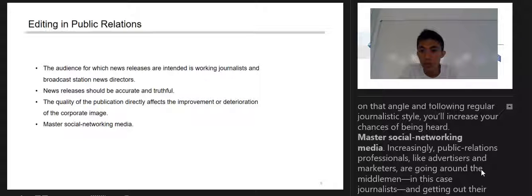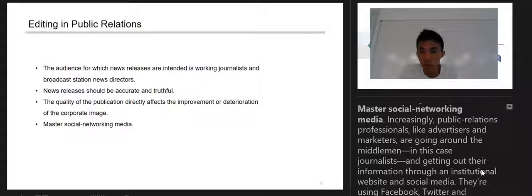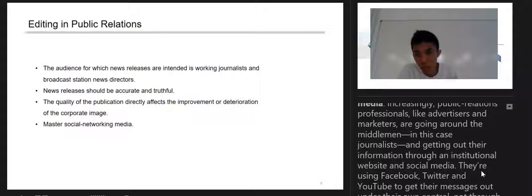They are using Facebook, Twitter, and YouTube to get their message out under their own control, not through institutions such as journalism with its gatekeeper.